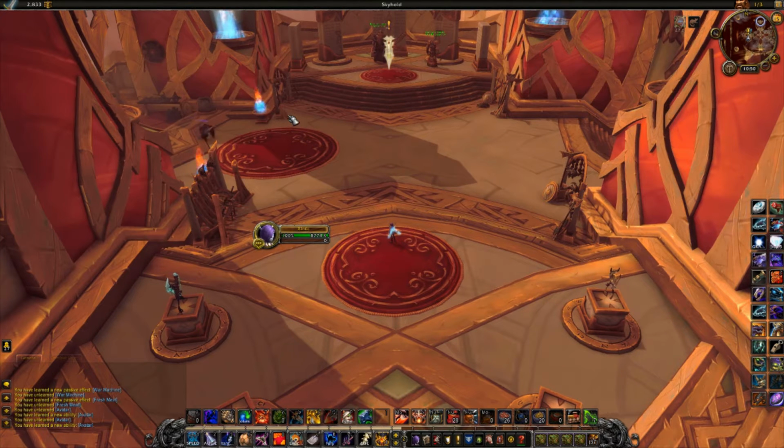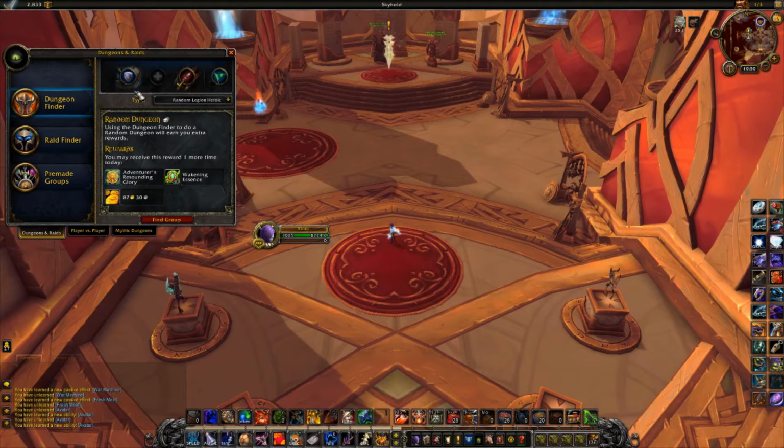Alright, so the next thing on our list is going to be our instances. You have Dungeons and Raids. It just automatically brings you up to LFR. I don't know specifically what level LFR will become available at. Probably Cataclysm. I don't know if they have a Cataclysm LFR where it came out for Dragon's Soul, but regardless, you can do LFR. You can queue there.